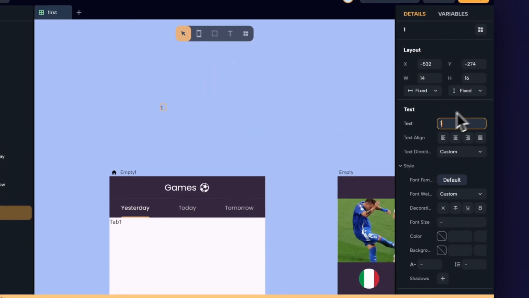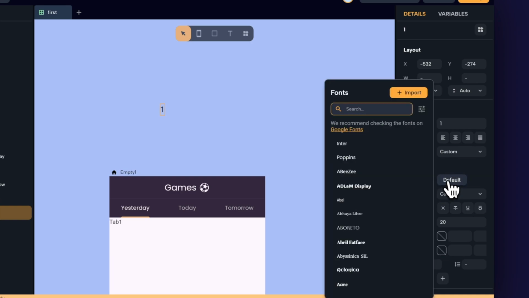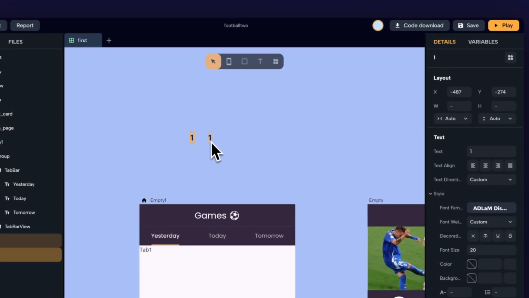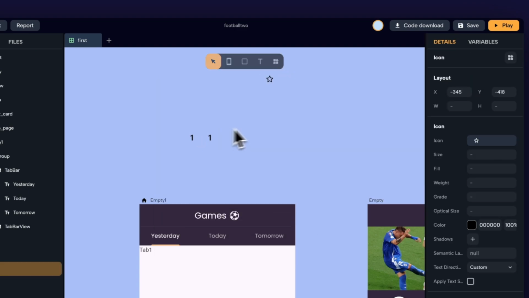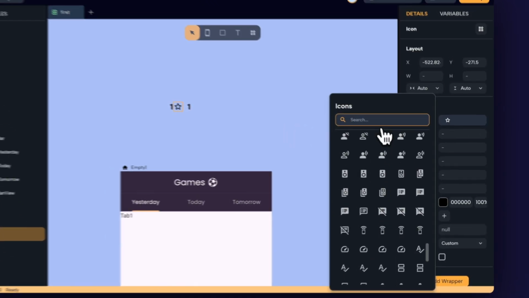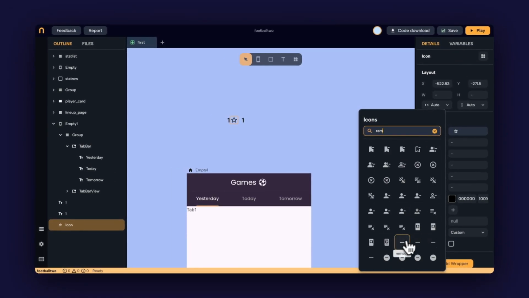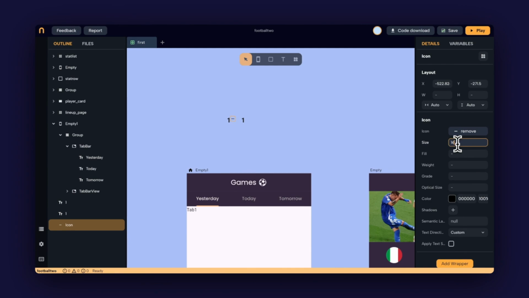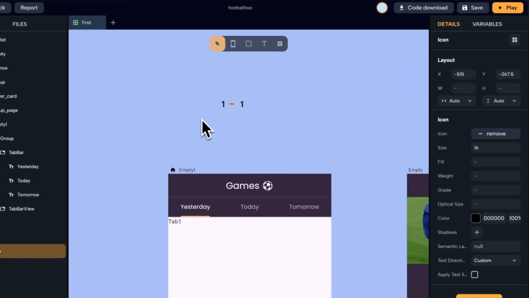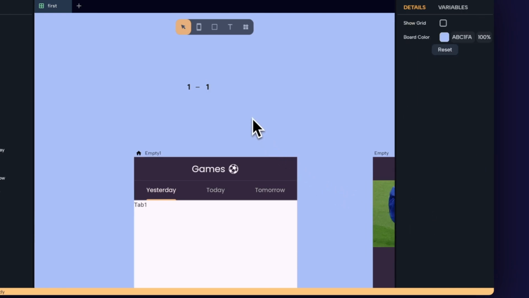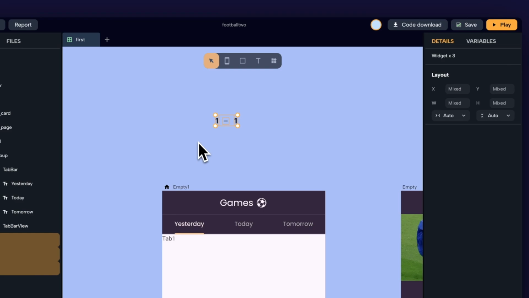Let's now create a card that shows a match information. Let's start by showing the match results. Group everything together in a row and adjust the layout.